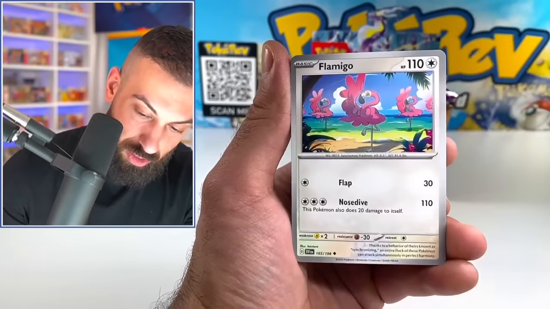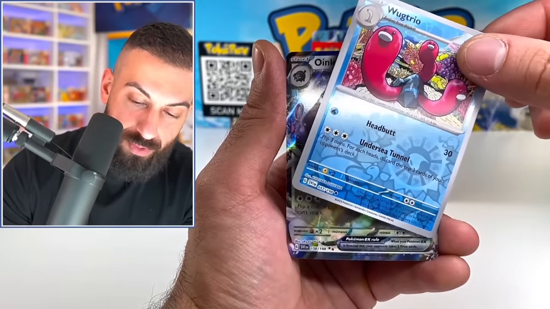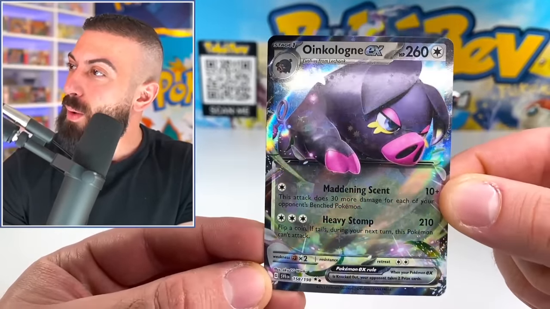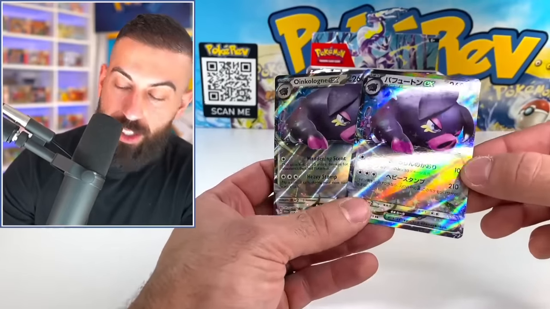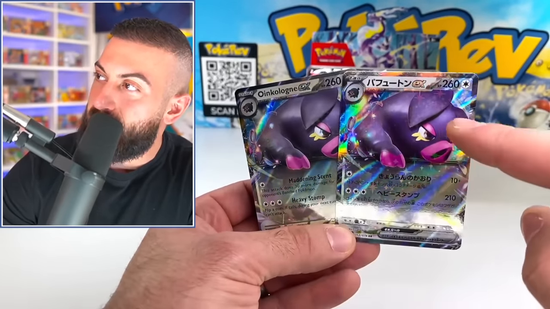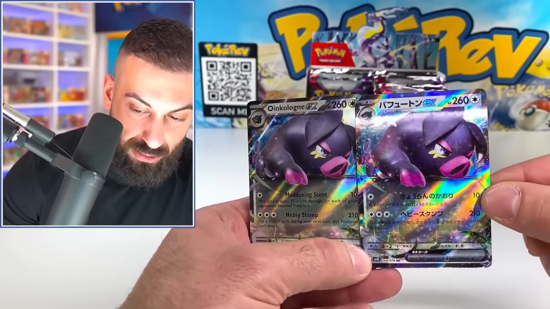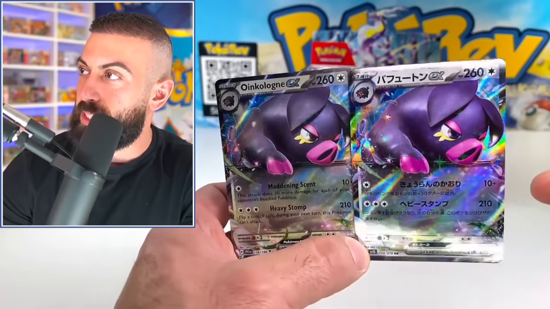We got Heracross, Crocodile, Flamigo. We got Floatzel, Wugtrio into the Oinkologne EX. And I think it's still... Wait. I think I might be able to compare this to a Japanese one. I definitely pulled a Japanese one. Oh, my God. Okay, so the Oinkologne. Look at this. That is the Japanese version, and that's the English version on the left. Do you guys feel like this is not as good as the Japanese printing?